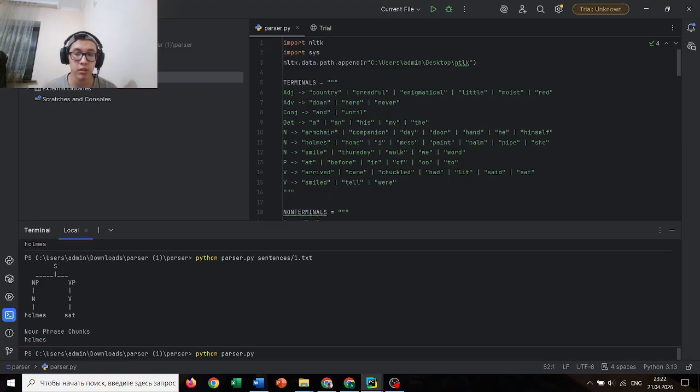This is an important concept in NLP, as it helps machines understand sentence meaning and identify key subjects. For this task, I used the NLTK library along with context-free grammar, or CFG.